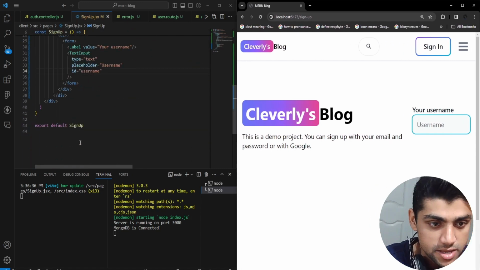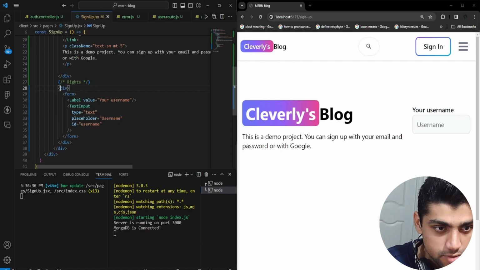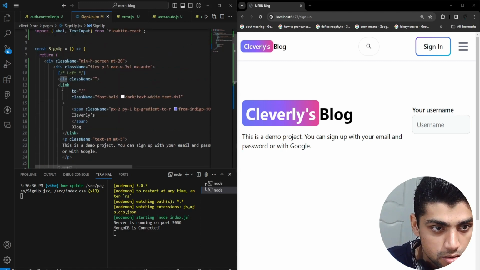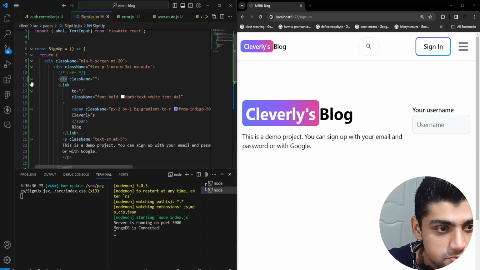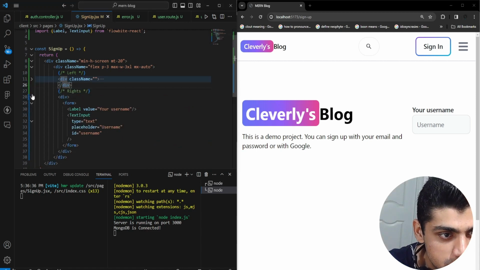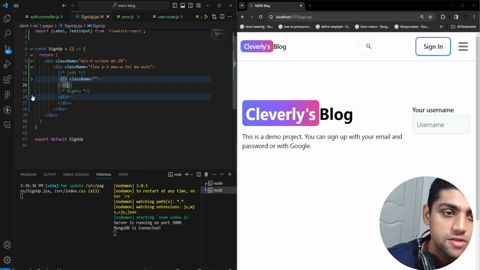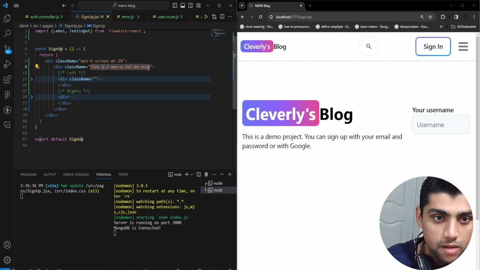So what you could do to combat this is, you see this form, and you have this div, which is the right one, and there's this other div, which is the left one. Let me just condense it so you could see it a little clearer. So this is the left div and the right div, and you have this bigger div over here, which is the flex p-3 and then mx-auto.